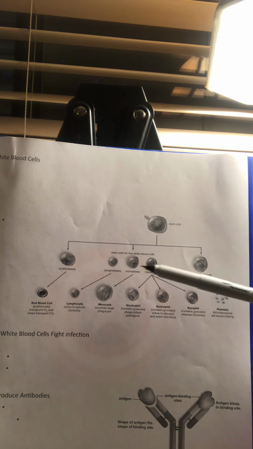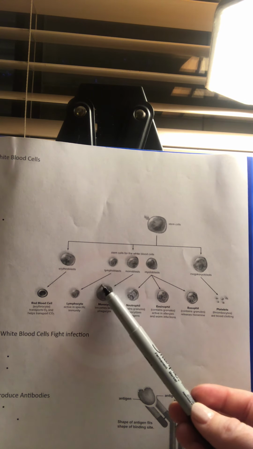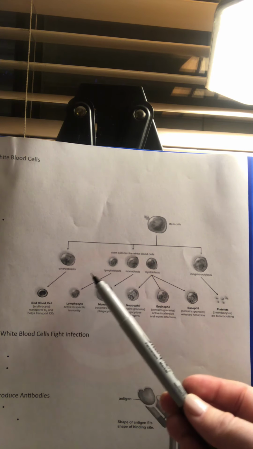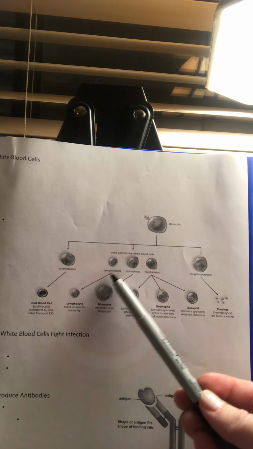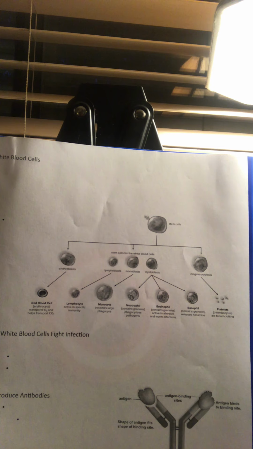So let's take a look at this for a minute. This is actually a really handy chart to help keep things kind of just in line. Lymphoblasts are going to differentiate into lymphocytes. This is cool because the lympho part is going to translate from lymphoblast to the lymphocyte. So it helps to remember. We'll go into each of these types in a little bit more detail, but lymphocytes are active in specific immunity, which has to do with targeting specific pathogens.